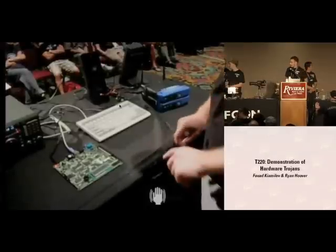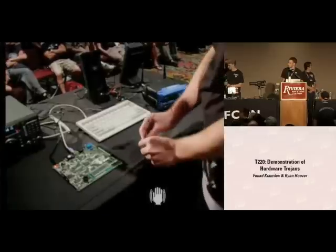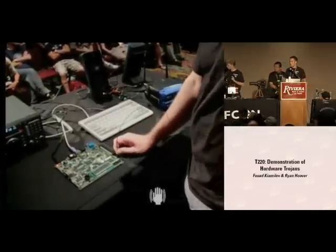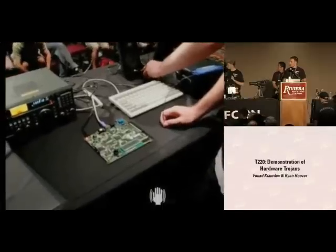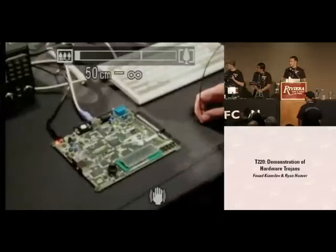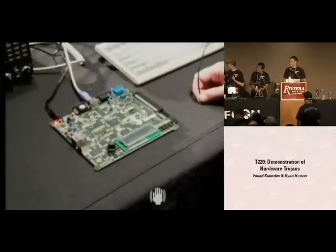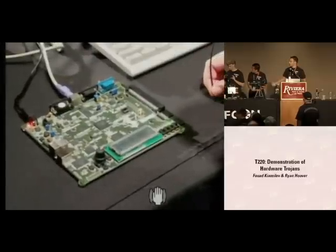Okay. So the first thing we're going to show you is an optical Trojan using our Spartan board. Basically the premise of this is that the human eye can't detect changes in modulation above 1 kilohertz. So most devices that we have today have some kind of LED or backlight that, if it were modulating, you wouldn't be able to see with your eye. They're usually solidly lit, but if this hardware were Trojan, you wouldn't even notice it. So Ray's going to show you right now.